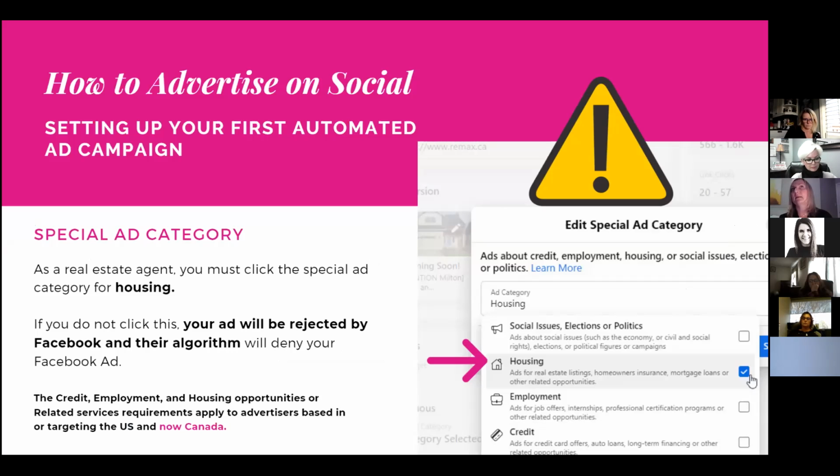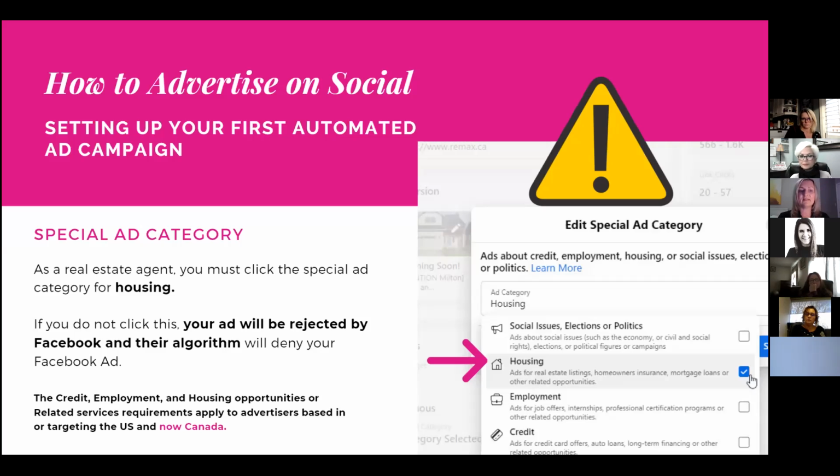If you have set up your ads and been running them prior to this special category appearing, you'll want to go back and ensure that any ads from before have that selected, if they haven't been rejected yet. The reason being that after a certain amount of time, your account can be taken offline, can be rejected. So you do definitely want to check that off.